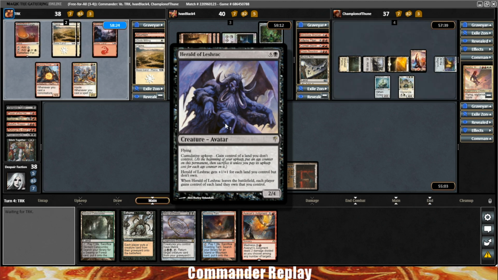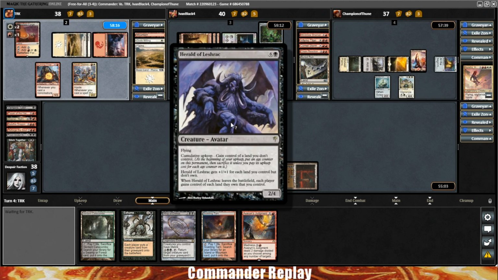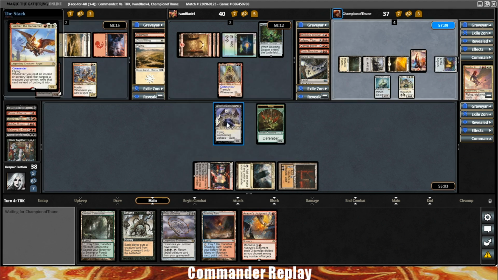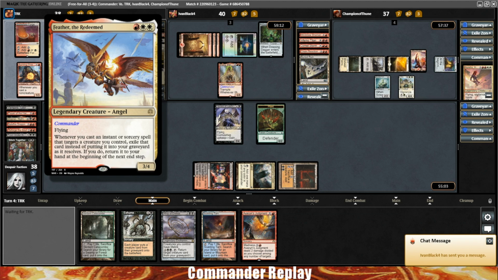Essentially, we have cumulative upkeep, steal a land. It gets bigger for each land that we steal, and when it leaves the battlefield, opponents get all their lands back. So this thing will paint a pretty big target on itself, but if it sticks around, it will get us a ton of mana, which is really cool. And Feather coming into play for our opponent.